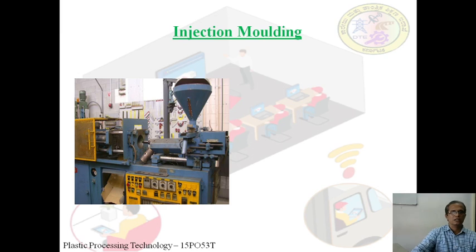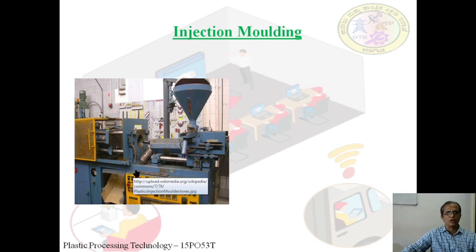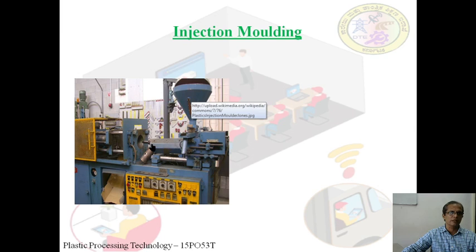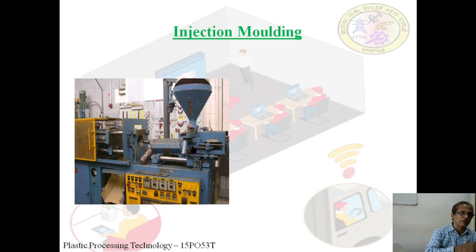See, in this diagram, you can see a machine. This is called injection molding machine. This is a hopper, feed hopper it is called, into which the raw material is fed. And here there is a horizontal barrel, a hollow cylinder placed horizontally, and inside this there is a well designed rotating screw. When the screw rotates, the material from the hopper gets into the flights of the screw, and it advances and moves to the exit end.